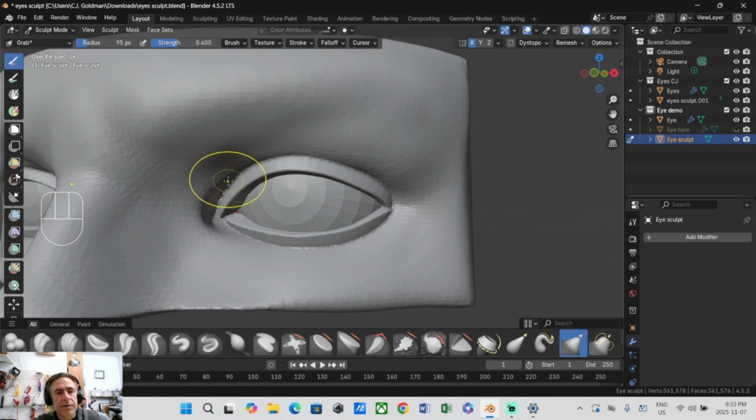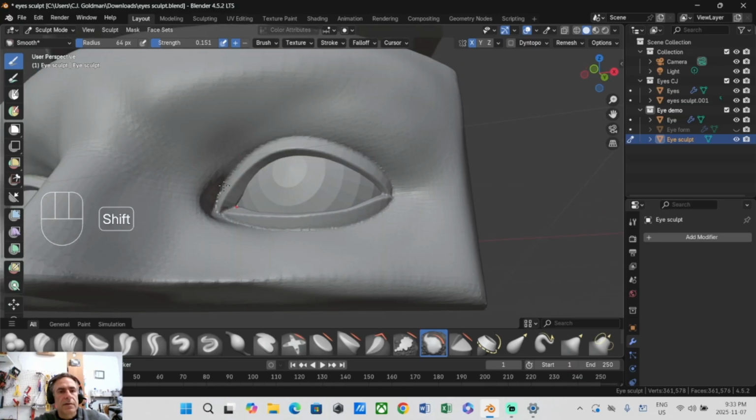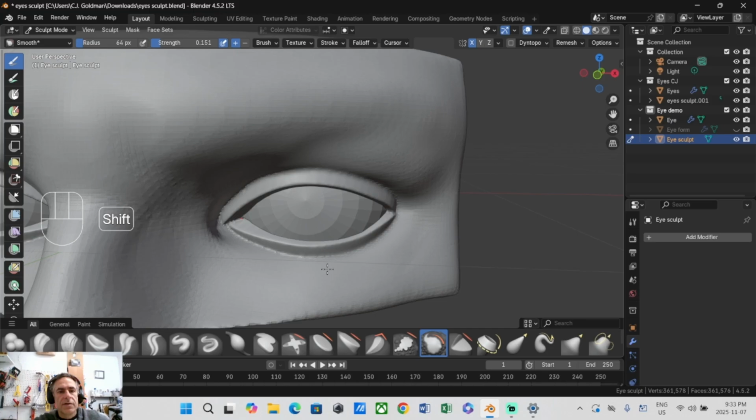But the eyelids are still pretty slick. Smooth this with a very, very, very low smooth, like that. Because you don't want to lose this nice edge here. Now you don't want to screw around with this stuff too much, because then you'll lose all the sharpness of it. But of course you can sculpt it, and I would still use quite a large brush so I don't make it all mushy. It's easy to make this thing look mushy if you screw around with it too much.